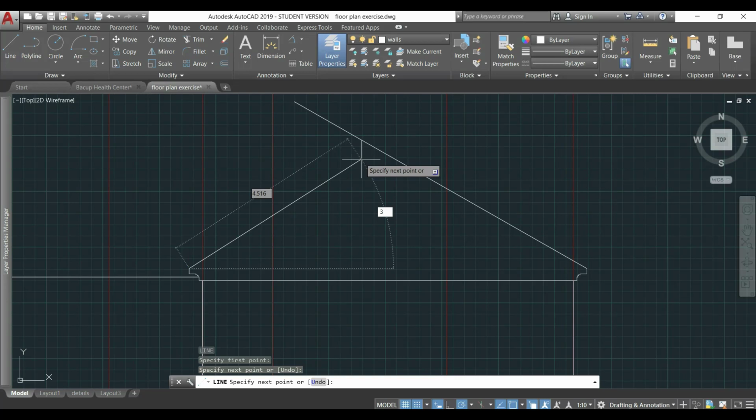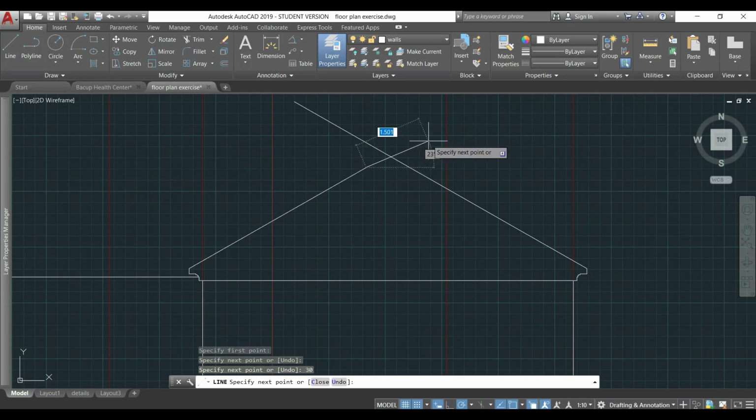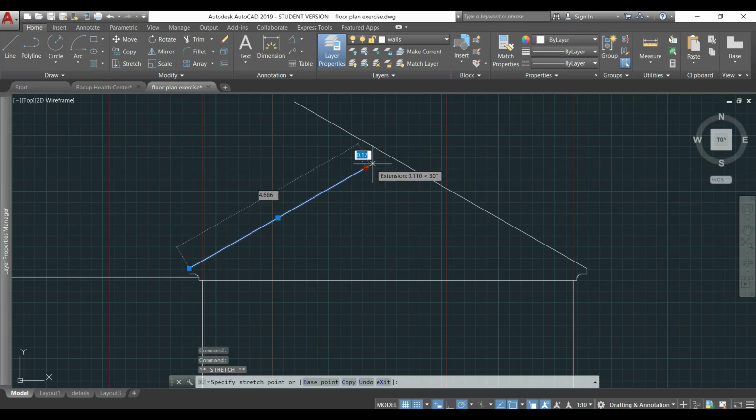And this time I have to type 30. Press Escape. And okay, I have to extend the line. Click on it. Go to this extremity. Click and extend it. And make sure this extension label is here.